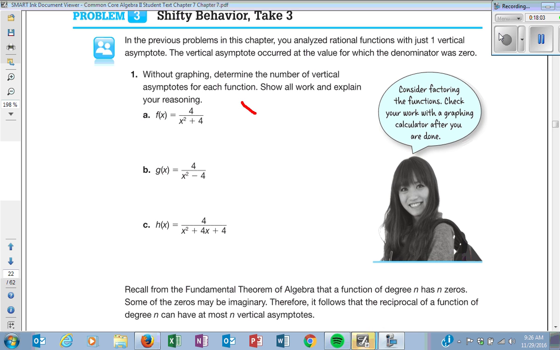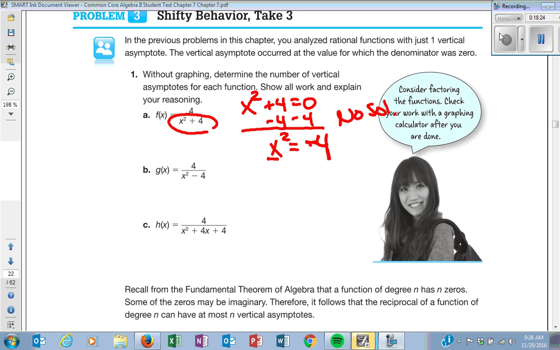Move the equation around. So x squared plus 4, I need to make that equal to 0. Minus 4, I get x squared equals -4. Hopefully we realize right here, you cannot have a number squared and kick out a negative. So what do I know? There are no solutions to this. No solutions means there's no way for my denominator to become 0. So there are no vertical asymptotes for this question.